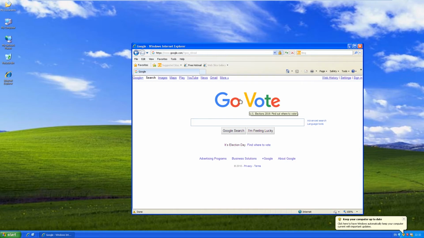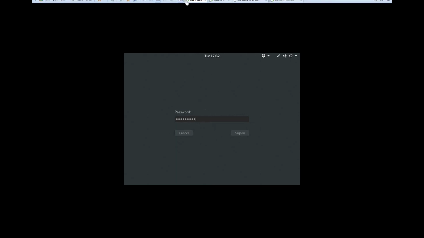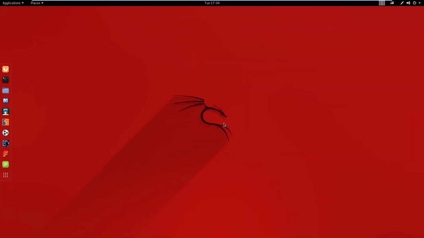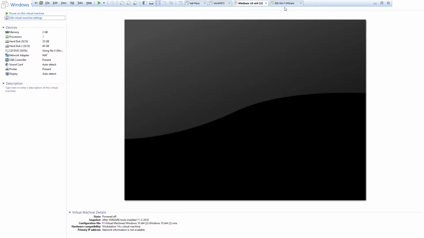Yep, there it is, November 6th. Go vote. My Kali is really slow for some reason. And you're going to see in a moment, you see how that expanded to the full screen. That's because VMware Tools was installed on this box. Windows 7, not sure what's happening. I could be exhausting my resources running three of these boxes. That's probably what's going on.